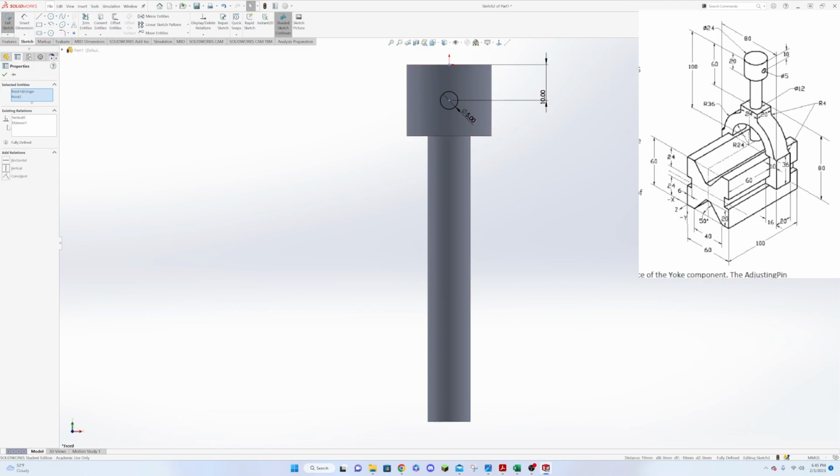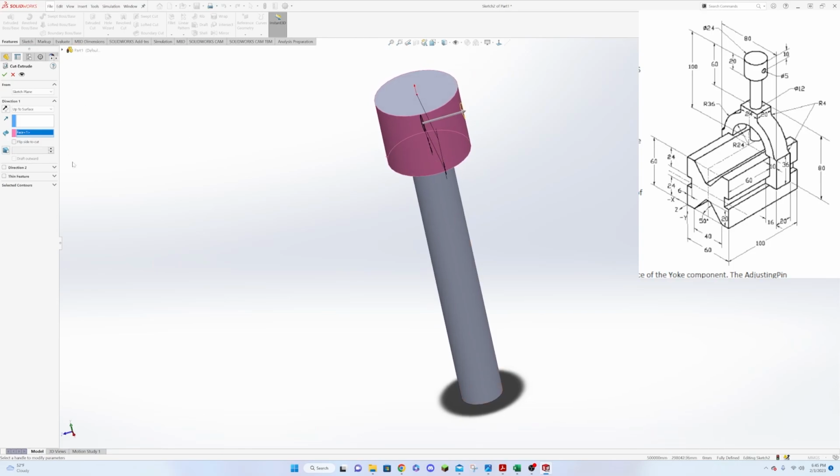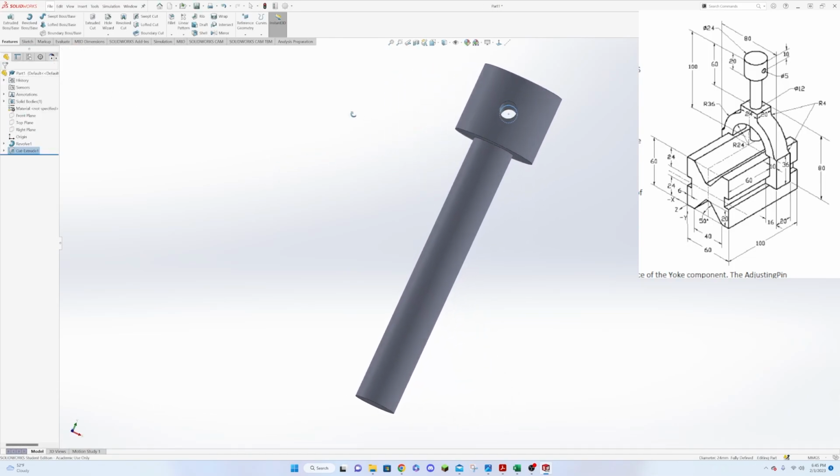And so now what we can do is we can say OK, and we go to feature, and we can do extruded cut, and we can select, I would say, up to surface. We should be able to, since this is cylindrical, say in both directions. And this one will say up to surface. And then we can say OK. We need to pick that surface a second time. All right, and then we can say OK. And there we go. Now that hole is drawn through. So this is our first part.